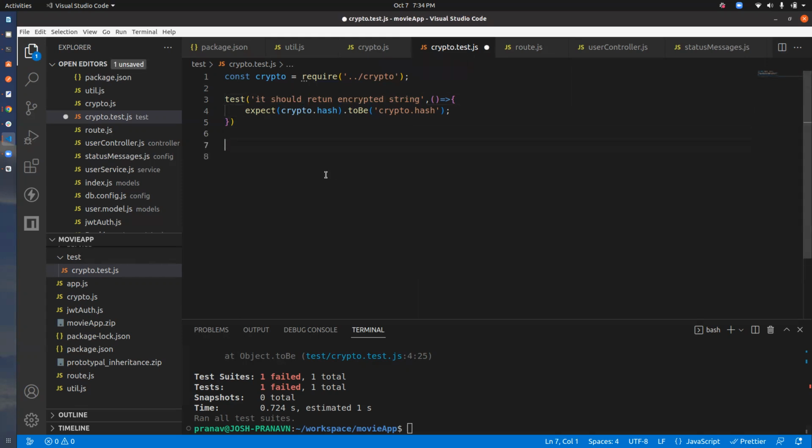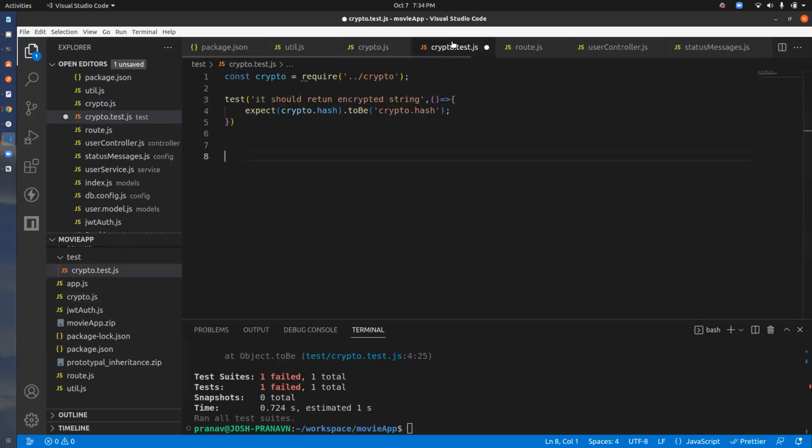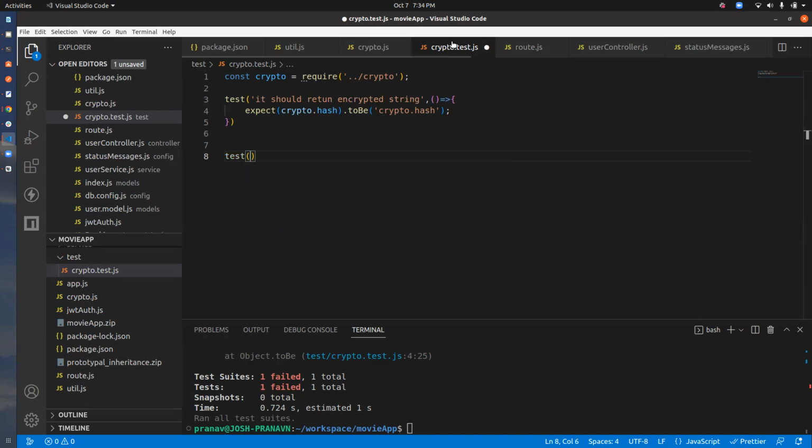So similarly, let's check for the next one. Can you guys try to help me out for the second one? This is sum, right? This should be simpler. Yes. So first thing is test function. Test addition. It should add values. Two values. Correct.